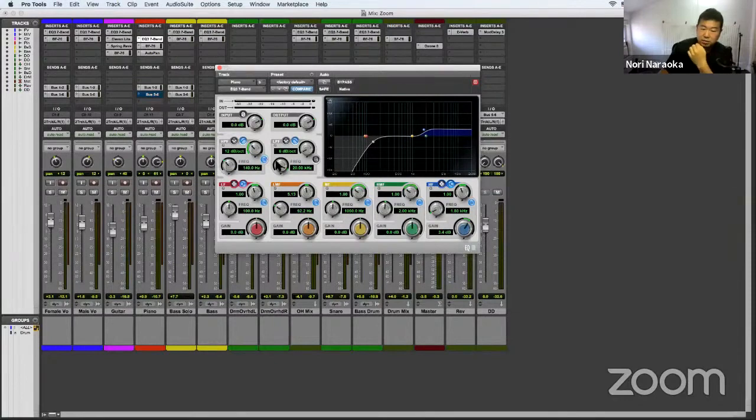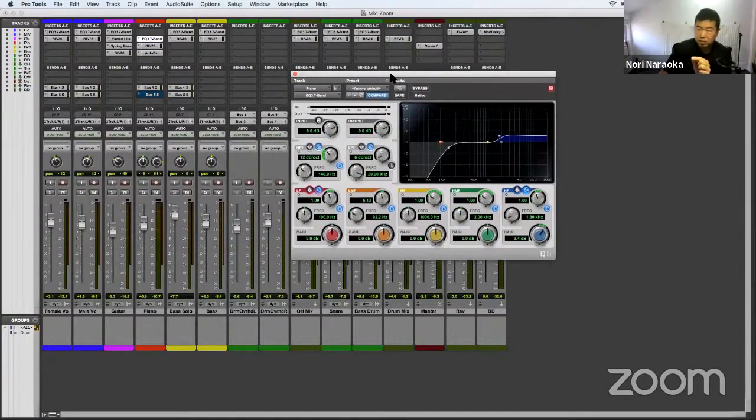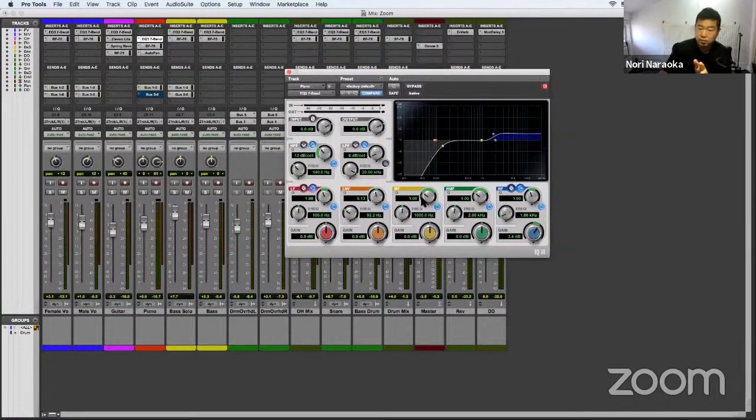how the low pass filter affects the sound. Basically, you just cut until you think, oh, okay, that sounds good to my ear. If this is a bass, you don't want to cut too much low. So just leave it a little bit. You cut the low a little bit, but back to the piano.